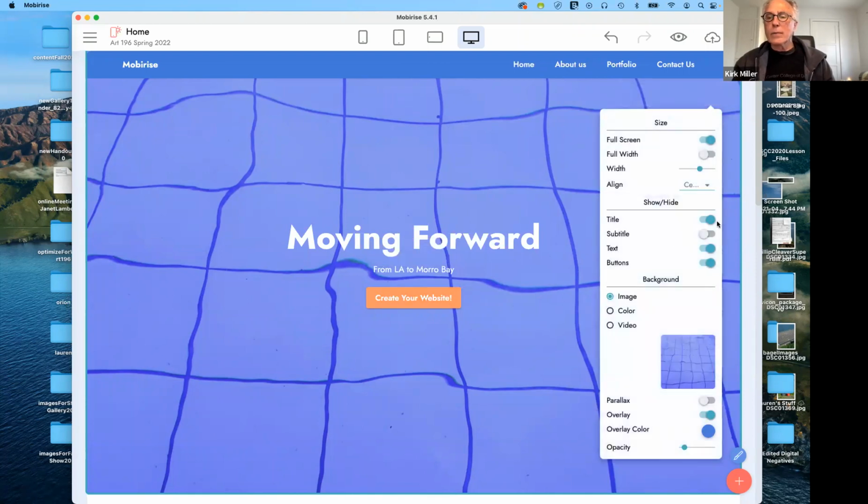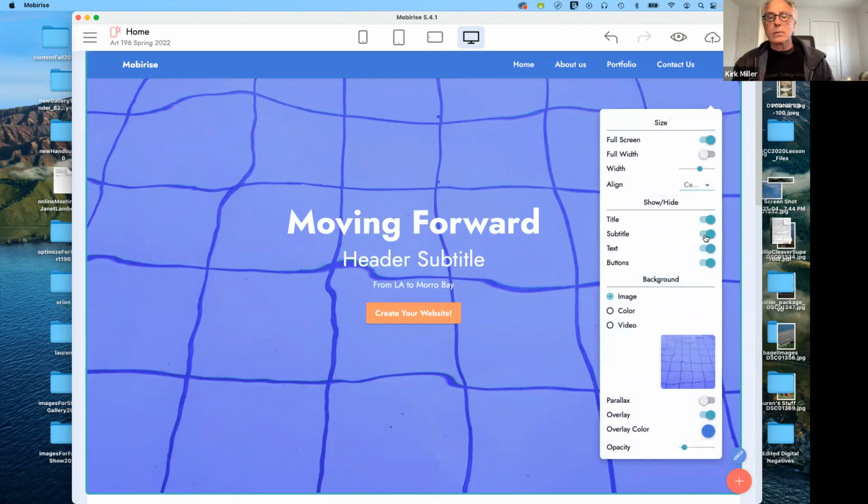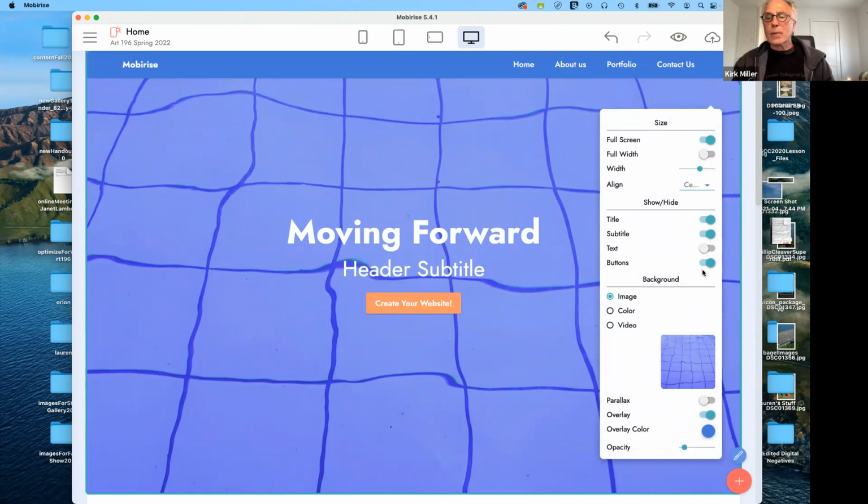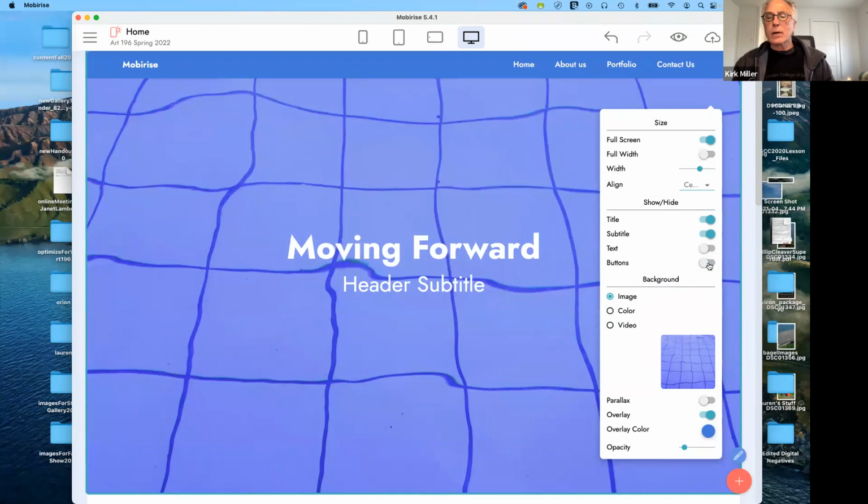And where I have here's my title, subtitle. Okay, maybe that's what I want instead. And I'm going to go ahead and hide the text. Buttons, I don't want to see the button. I don't need that. If you want one, you can. Let's find a separate image now. And this is where you're going to have to substitute the placeholder images with your own.